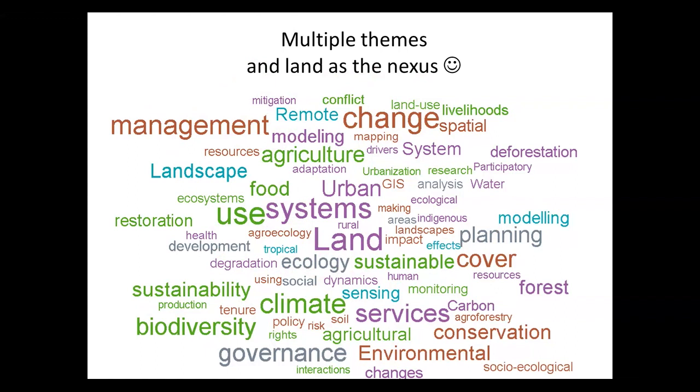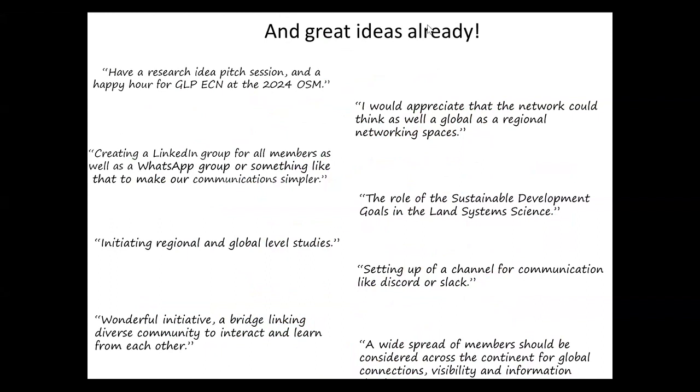Another nice thing is that you had great ideas already. These are some of the comments that I picked from the form responses. You had ideas regarding potential activities of the Early Career Network in the OSM, also regional and global representation, channels in which we can connect and interact, themes that could be addressed. So we really hope that in this webinar we can generate more of these ideas and also try to generate action items that can help us achieve those ideas.